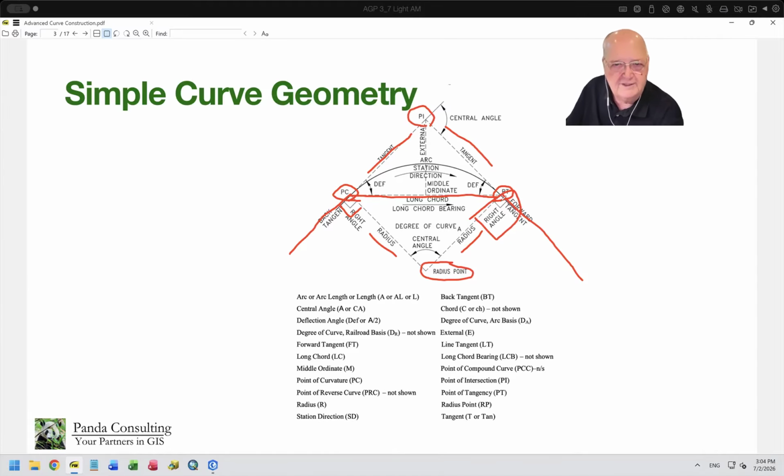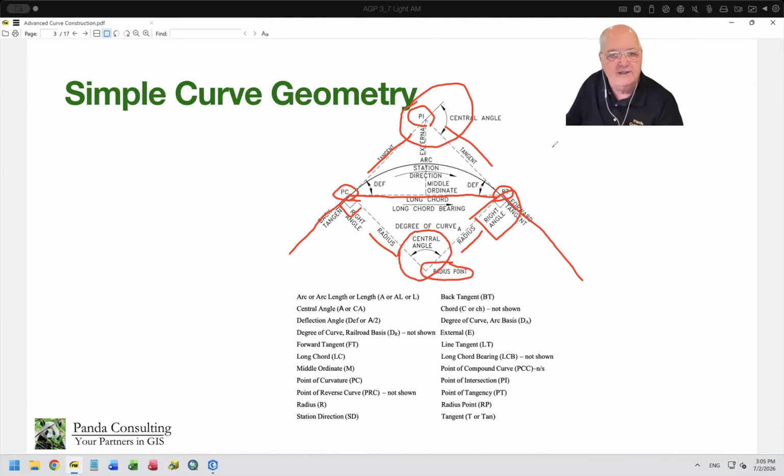Now, if you look at this, especially when you look at the fact that this is a right angle here and a right angle here, there's some interesting relationships that occur. For example, the angle that's subtended from the two radial lines is commonly called the central angle. Well, because this is a right angle here, that equals this angle here up at the top at this intersection.